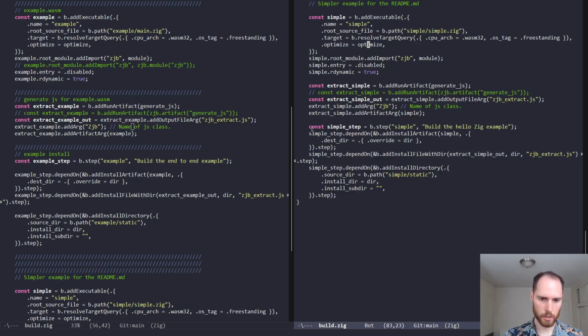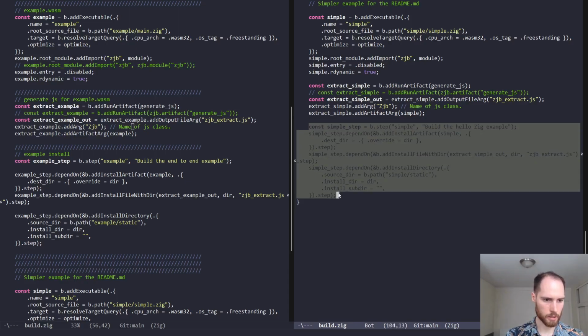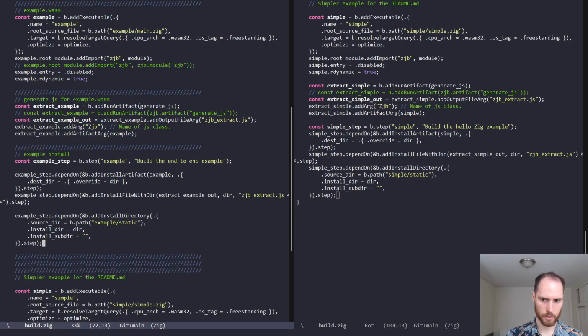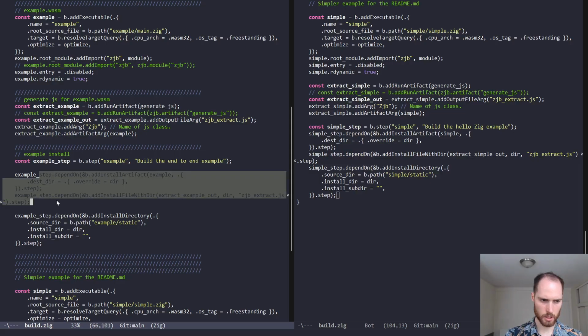And then how about this part with this part? Yeah, add in that thing to the build script. These lines kind of look the same.